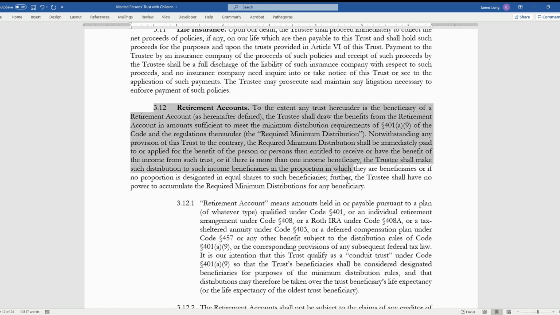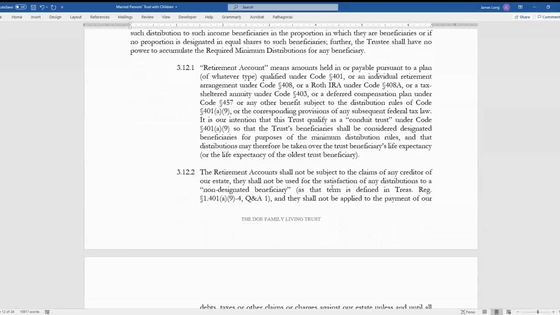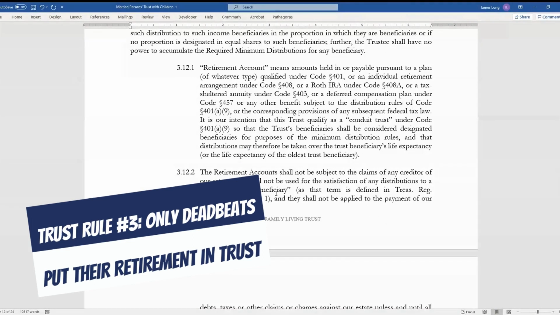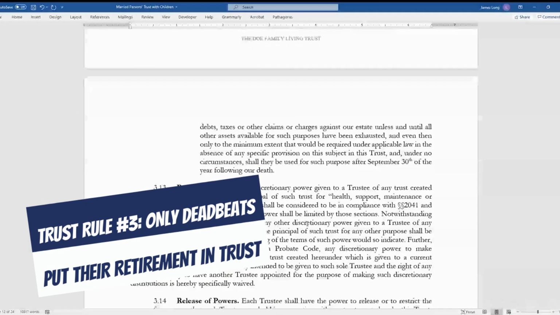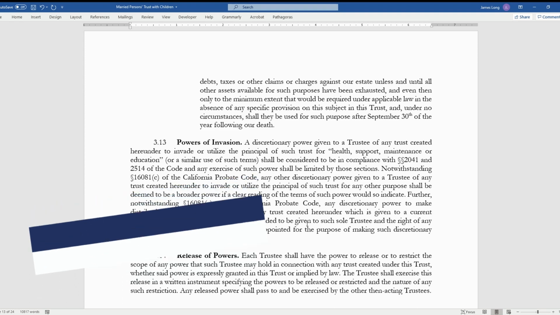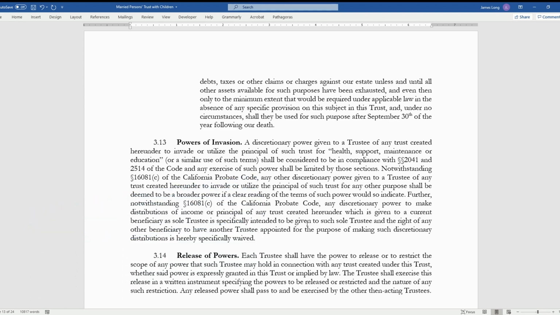I put this section in here and I debated whether I should include it in the template or not, because I don't want to encourage you to put the retirement account in the trust. But I recognize that some people might, and if they do, you're going to want this in here. But just know that you probably shouldn't put your retirement account in the trust. You could put your life insurance, your bank accounts, you could put stocks in the trust, all sorts of things, just not a retirement account. And again, not for legal reasons, just the best practice is to not do that, at least in my opinion. But maybe you have a different one.